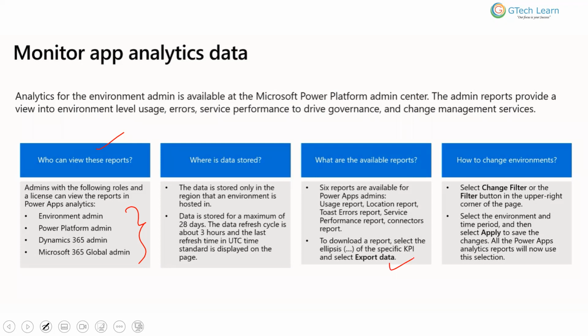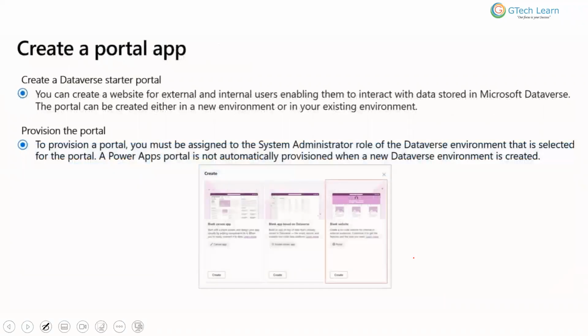How to change the environment? We can change the environment by exporting and importing the app, that's the first option. Or I can add the app inside a solution, and using the solution import and export, we can get the app into a different place. Each situation is different, depending upon what we want to achieve, so accordingly we can select the respective option.